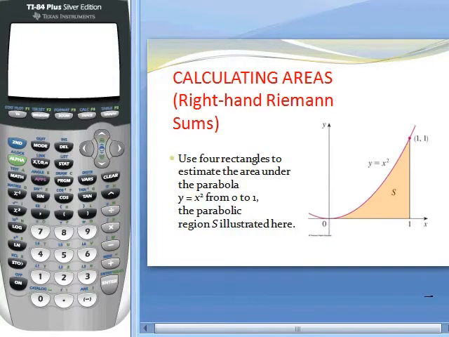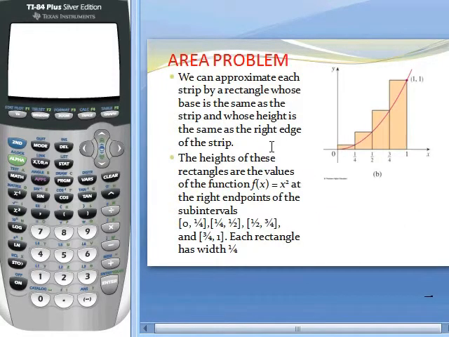Now let's look at a right-hand Riemann sum. Let's say I'd like to calculate the area under this curve, which is x squared, from 0 to 1, this peach color area here. We are going to use 4 strips, because if you do more strips, it is the same thing. We are doing the right-hand approximation. In other words, I'm going to make my rectangles so that they hit f of the right-hand point for each strip. Right here, right here, right here, and right here.